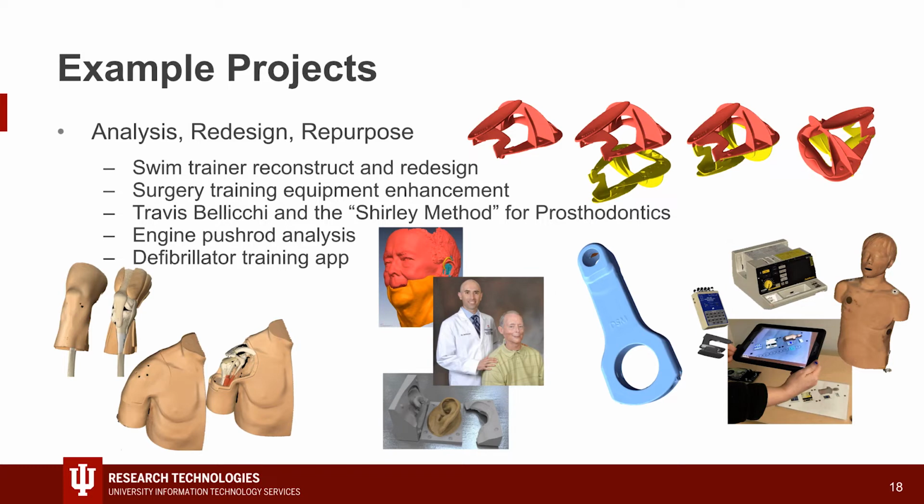There's the prosthodontics work we did with Travis Bellici. The blue part you see there, a cyan colored part, that's actually an engine push rod. That was an engineering student in Indianapolis whose father happened to own a racing team, and the engine part kept breaking. So he was scanning it and trying to analyze where it was bending and breaking in the middle of races. And then the one on top there is a swim trainer, again, an engineering project. The one on the bottom right, the augmented reality, I think if I had the choice now, I'd probably photogrammetrize that data set.